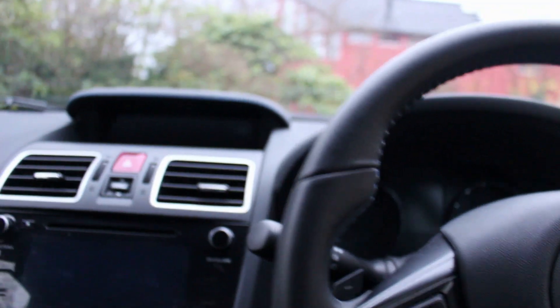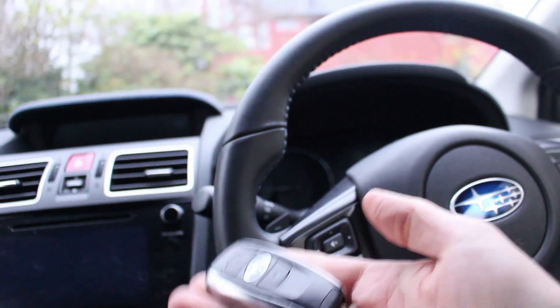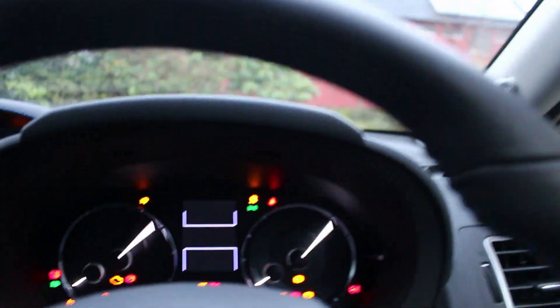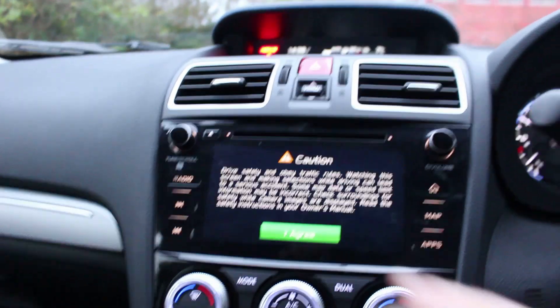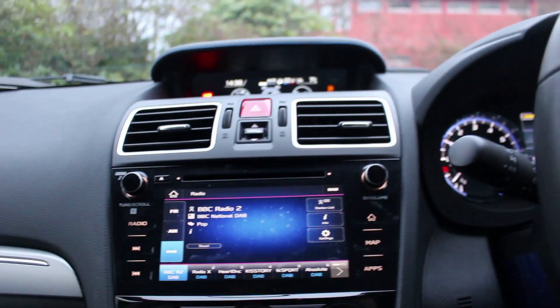You've got Subaru sill plates reminding you what car you're in. The car does have keyless entry, and you get this handsome, quite weighty key — I like the aesthetic design of it. Foot on the brake, push the engine start button on the right-hand side, the gauges do their thing, and you see Subaru Starlink come up. Accept and agree, and everything comes to life.